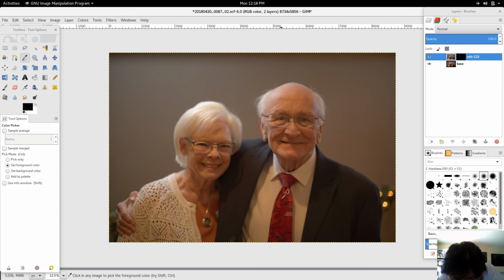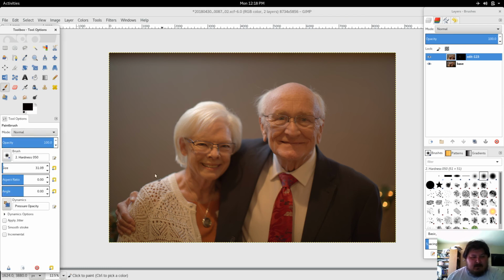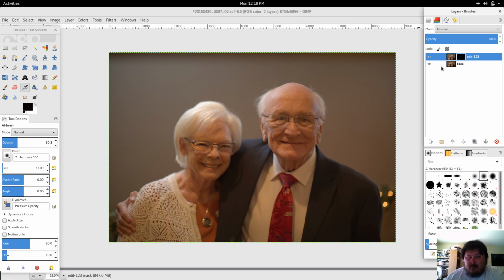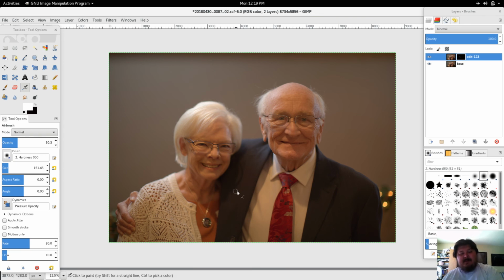And judging on what he's wearing, it might not be. Probably is. So I am going to flip the colors again, increase the size again, and just sharpen it up and border. Is that enough? Not quite.